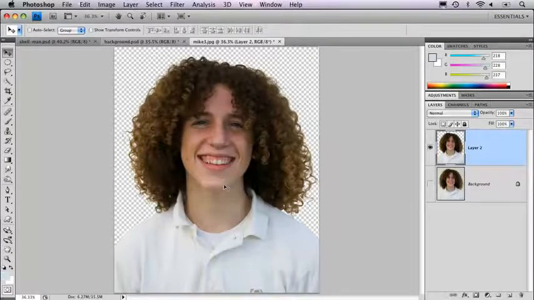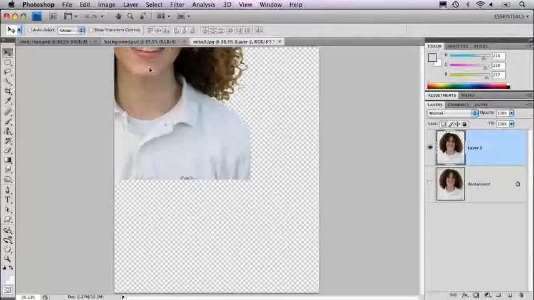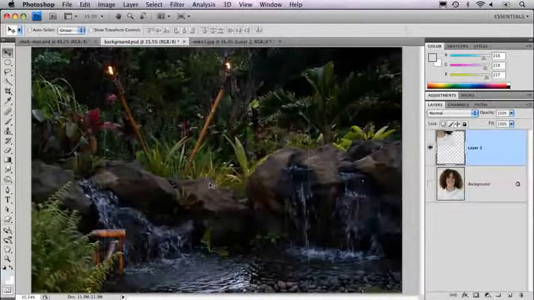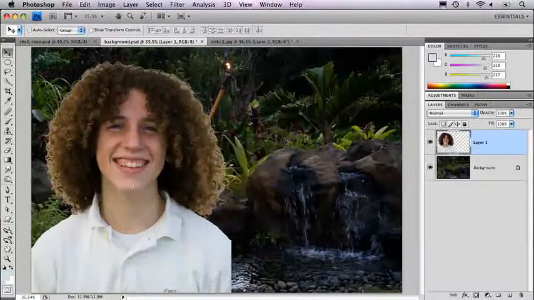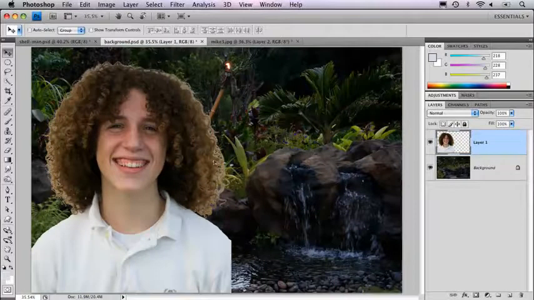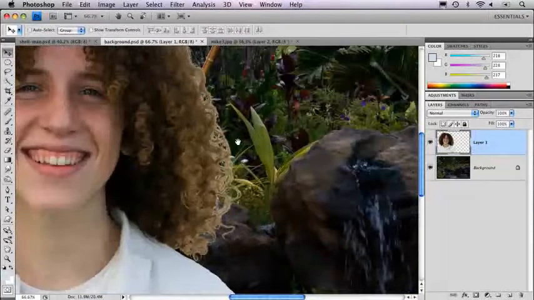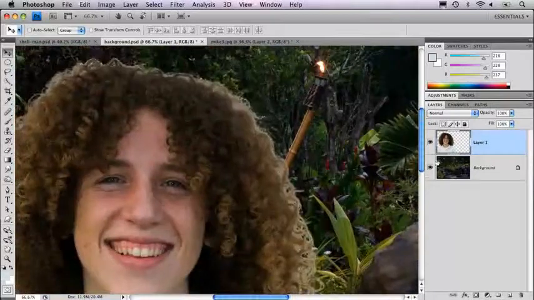Take this merged layer, I'm taking the move tool, all I'm doing is dragging up to the tab for my other photo, holding there for a second until it switches photos, and then click to put it on there and position it. Not too bad. It's got a few little pieces missing. So what I would probably do in this case, zoom in a little bit, see how it got. That's actually not bad at all.